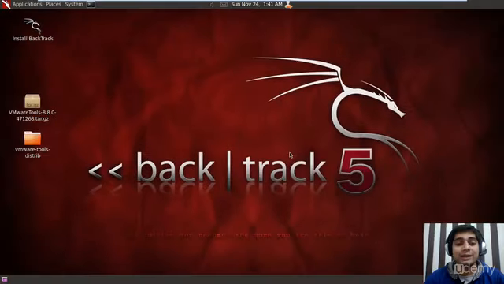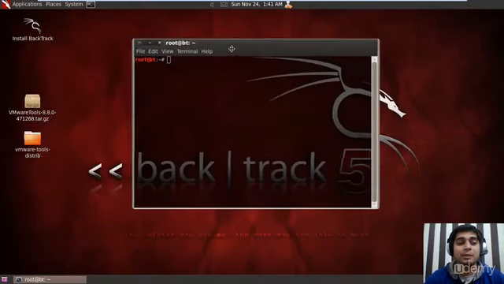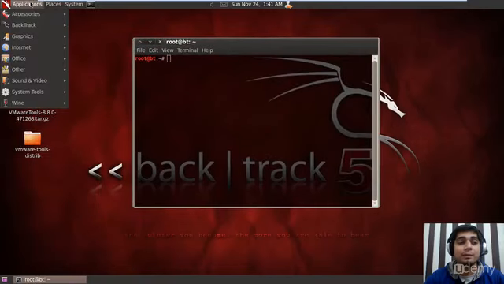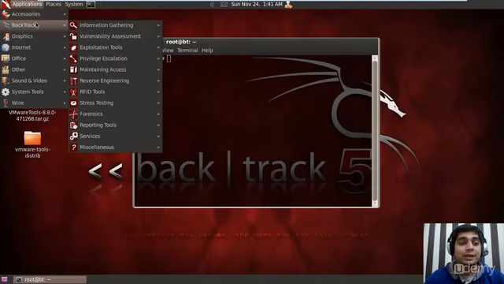So first of all, let me get into the machine. Again, we have to collect those same materials, but the beauty of Backtrack that I really like is that all the servers are pre-installed on it. You just have to start them. So let me quickly open up my terminal, and first let me open up my browser because we are going to collect a couple of things from here.